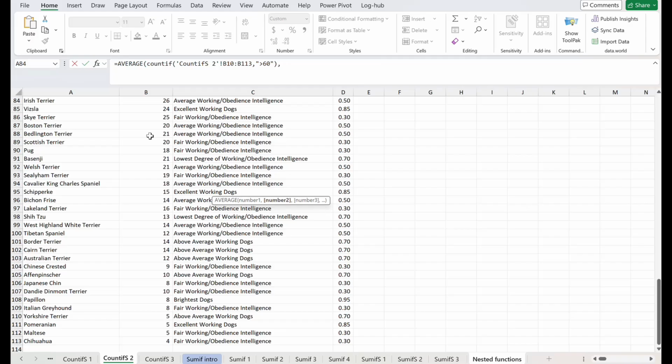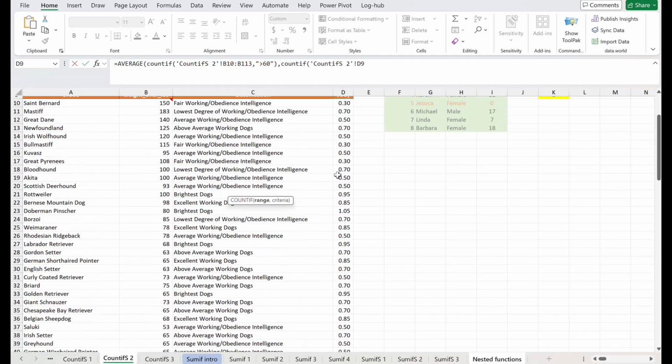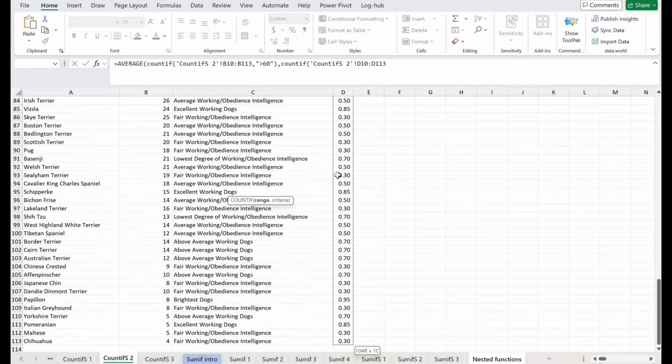That's the first number we're going to take the average from. And the second one is COUNTIF, where this is the range and the obedience is smaller than 1. Right? Okay. That's the second COUNTIF.